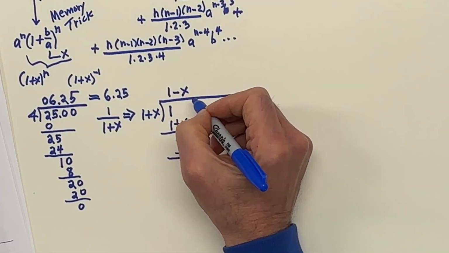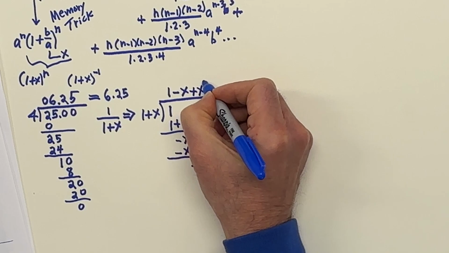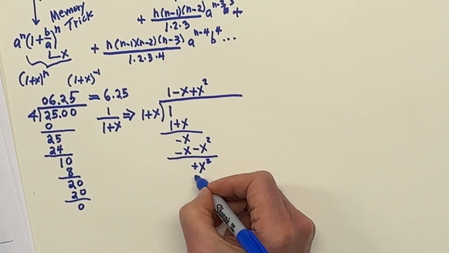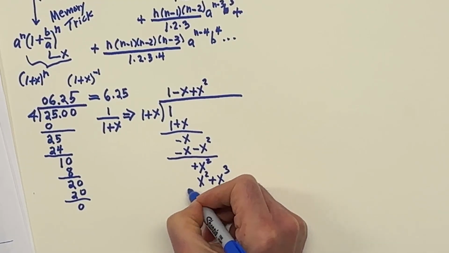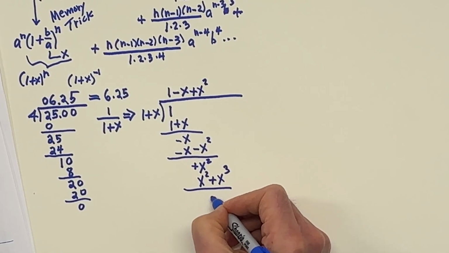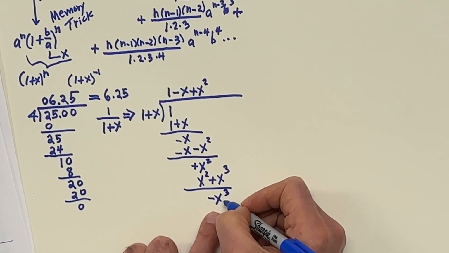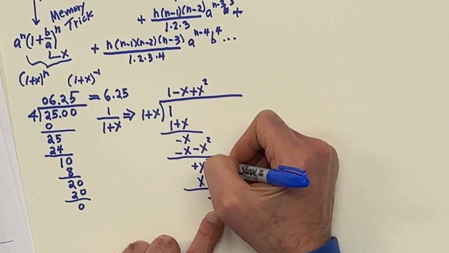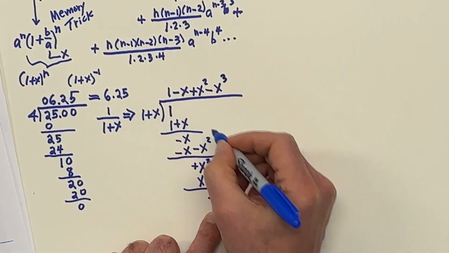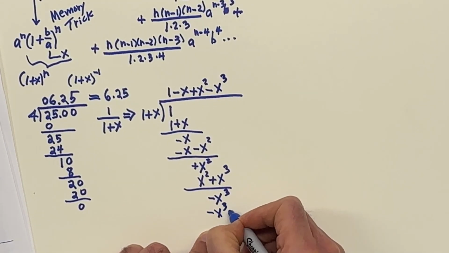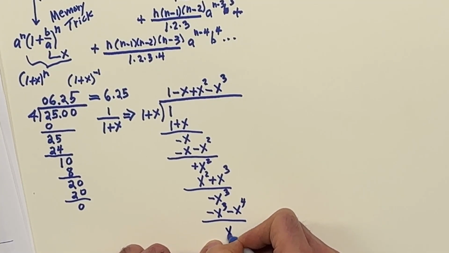Well, I'm going to multiply that 1 by the plus x squared so I can get rid of it. So multiply these together, you get x squared, but then you get this extra cube term. And then when you subtract, you get the 0 minus x cubed. Well, to get rid of the x cubed, I would need here a minus x cubed. So when I multiply here, I get minus x cubed minus x to the 4th. And then when I subtract, I get x to the 4th.